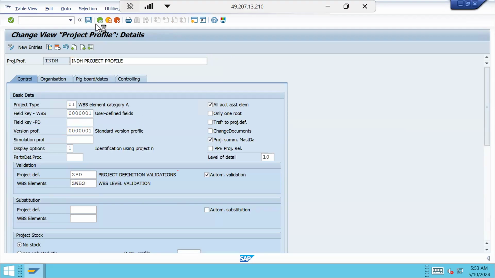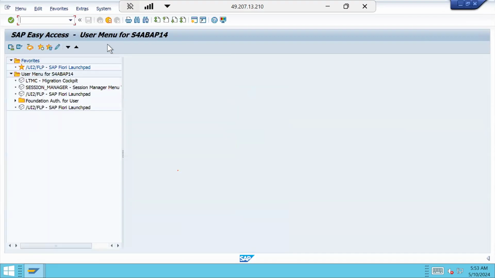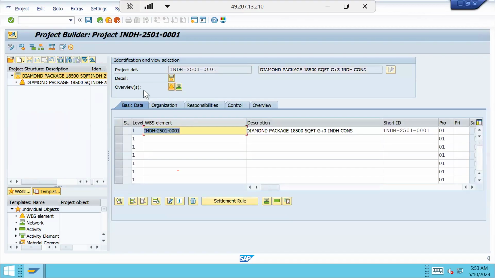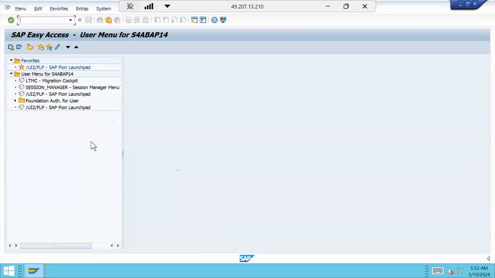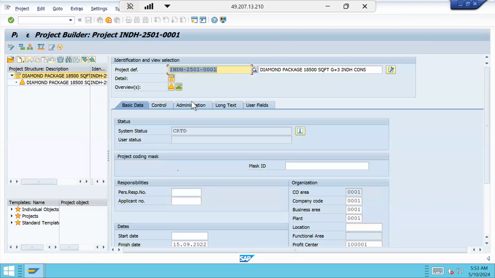So I am saving it. Again, it will move to the TR, save it. That's it. Now let me perform unit testing. If you are not assigning this, system won't check automatically. So I already created. Let me go back because before assignment I opened it. So that is the reason. Let me go back again. Double click on this.